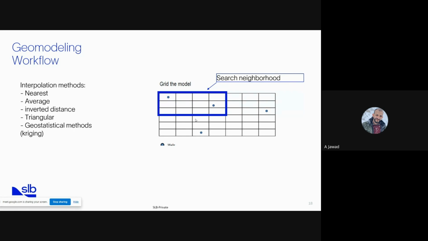However, the geologists understand that it is okay, it is statistics, but this is only pure statistics, only average. The geologists started to understand that the distance has an effect. For example, the data near this well should be similar to this well and should be different from the well that is far. So there, people started to use the inverse distance. So what does this mean? It is also an average, but it is a weighted average. Each well will take a weight based on how far it is from this cell. For example, for this cell that I'm pointing at with my pointer, I will take the average of these two values, but the weight is higher on this one, so it will be more or less similar to this one.